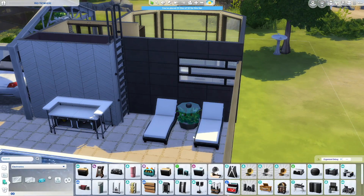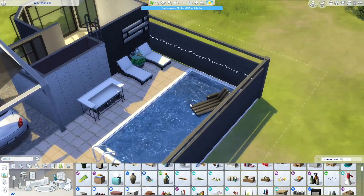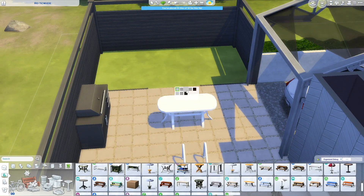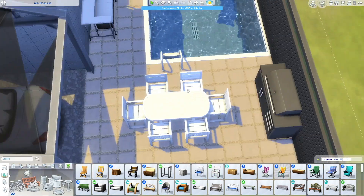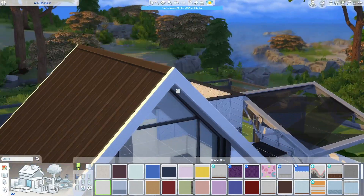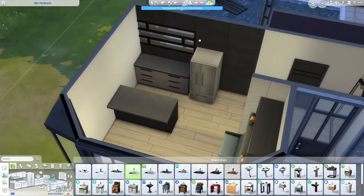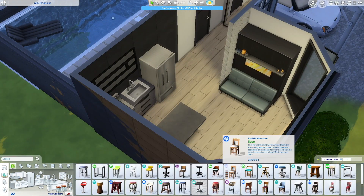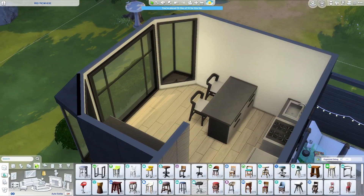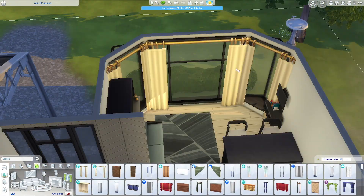I imagined this micro home for a single sim or maybe a couple. I think it'd be a little annoying gameplay-wise because with the murphy bed, if you're on the side closest to the windows, anytime you need to go to the bathroom you'll have to scoot across the bed or put the bed up first. I also put a woohoo bush outside, so maybe it's a bit of an elevated bachelor's pad. I gave them a pretty decent-sized kitchen — the kitchen is about a third of the space, and then the living and bedroom areas are combined, with a bathroom and entryway. I did waste a few tiles in the entryway, but I liked how the floor plan came together.